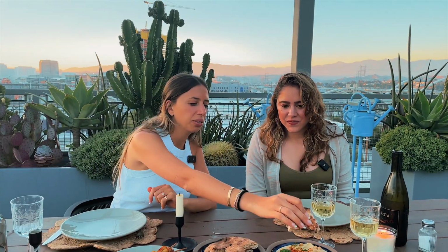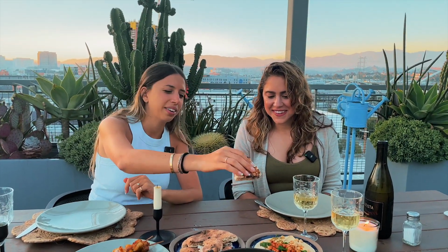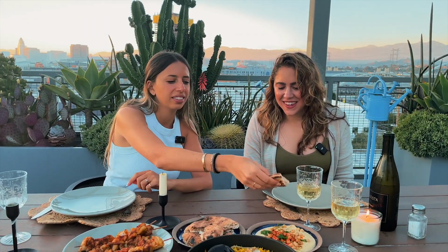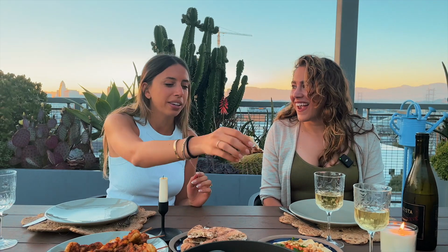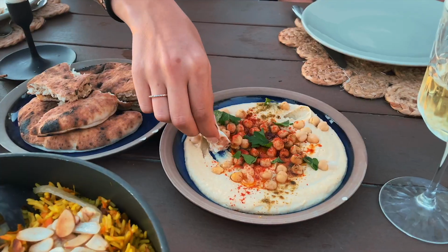So there's two schools of thought in Israel. One of them says that you need to eat the hummus straight away, and some of them say you need to eat it in a loop, and we say lenagev et hummus. So I'm more of the loop, because you gotta get everything in that bite. Let us know in the comments, how do you like to eat your hummus? Do you like to eat it in a side way, loop way, or just straight across? Let us know.